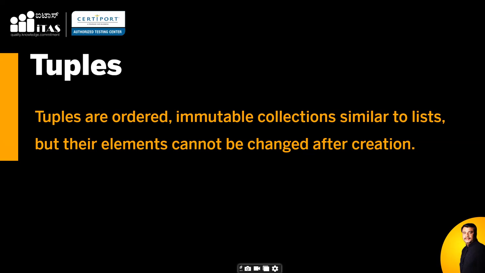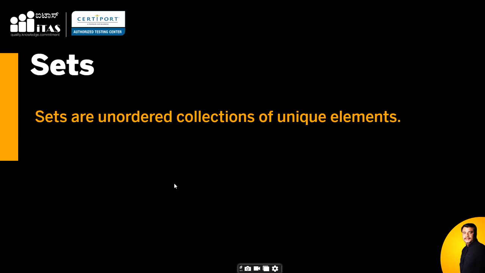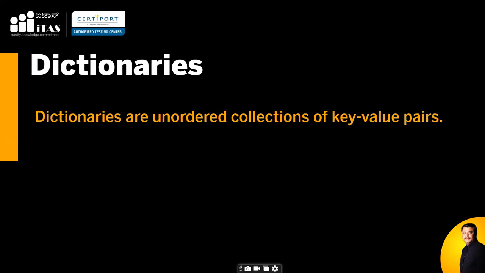So if you want to do that, you have to change the data type from tuple to list, do some modification, and again you can convert it back to a tuple. Sets are an unordered collection of unique elements. It is similar to a list, but it is an unordered collection of data.